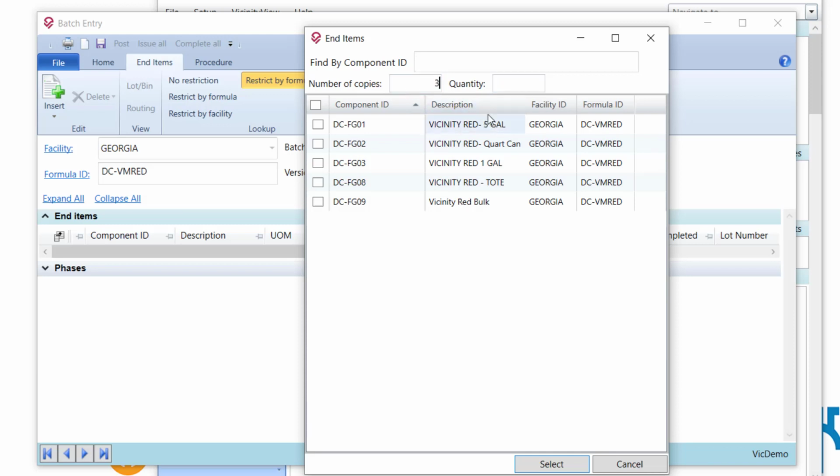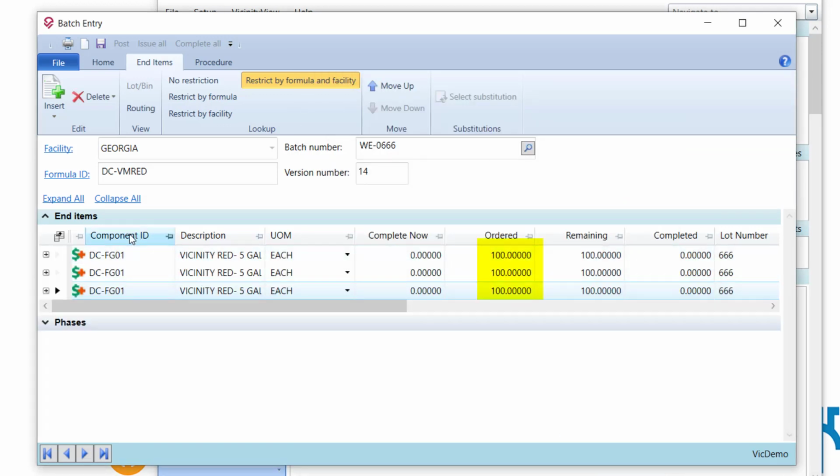So in this case, we'll just mimic the same example here, and I'll go ahead and say I want DCFG01. Now I can do the same thing for other lines if I want on this same view. So if I'm going to be doing 100 of another item, I can do that as well. So the piece is that it's going to get the same number of lines as well as the quantity per line for anything you select here. In this case, I'll just select it, and there you go. We've added 3 lines with the quantity.